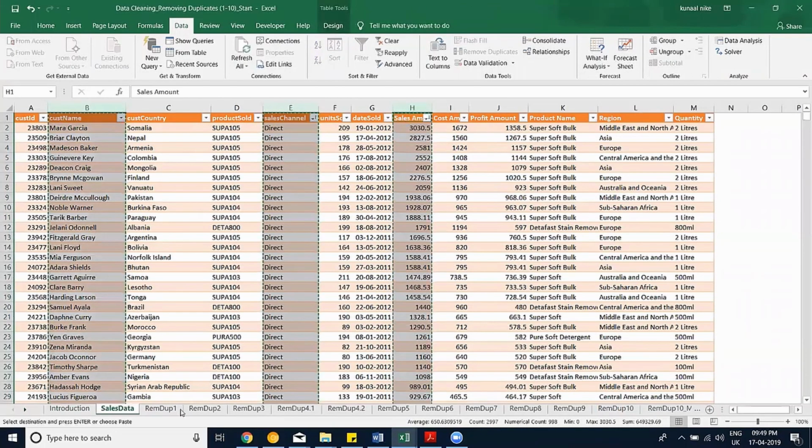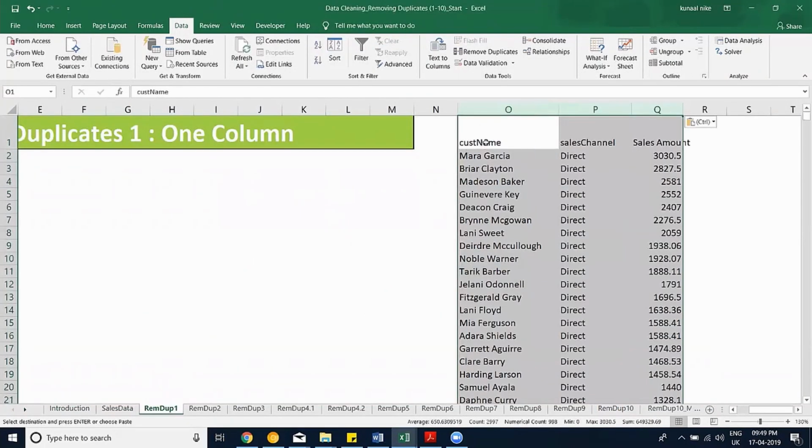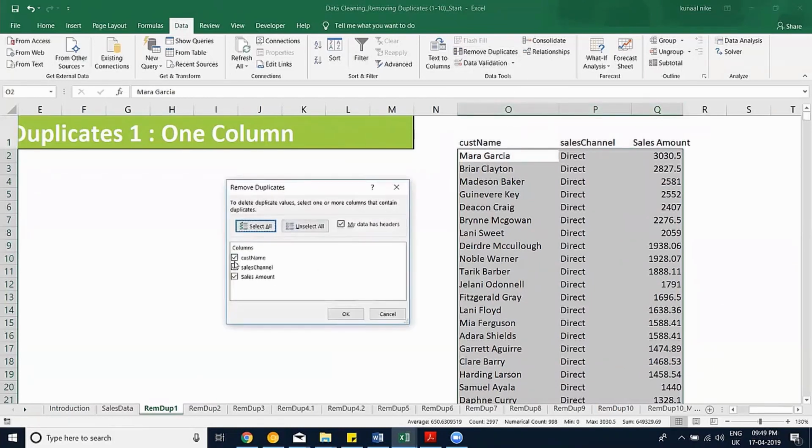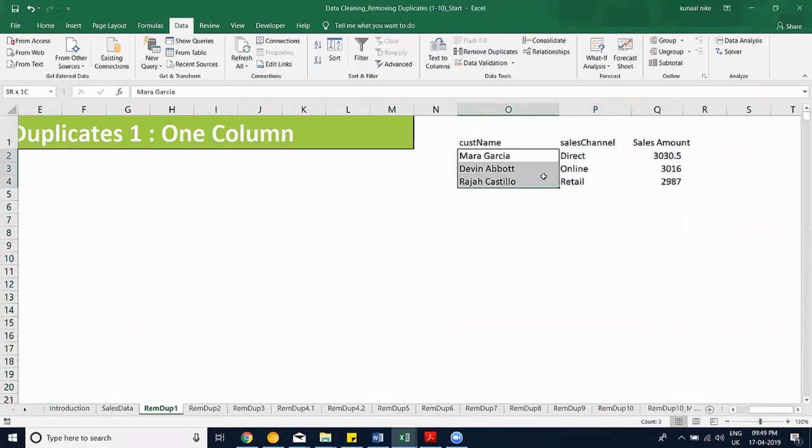And as you can see, this is an outcome of a remove duplicates and sort combination, right? So I can just uncheck customer name and sales amount and say okay. You'll see I'll get 3 customers that bought the highest amount in each of these categories, right?